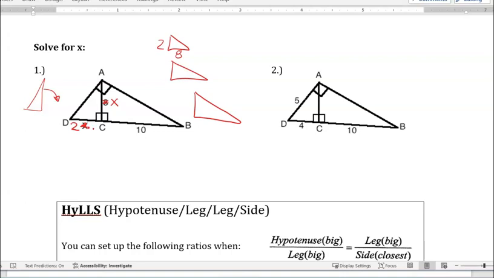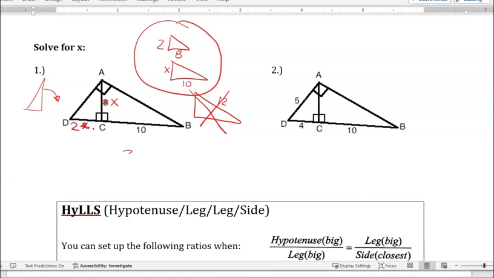The medium side triangle, I have an X and a 10. And then the big triangle, the only side I have is the longest side, which is 12. If you're trying to set up a proportion and solve here, the triangle that does not have enough information is this one. So you are going to be able to set up a proportion with this.